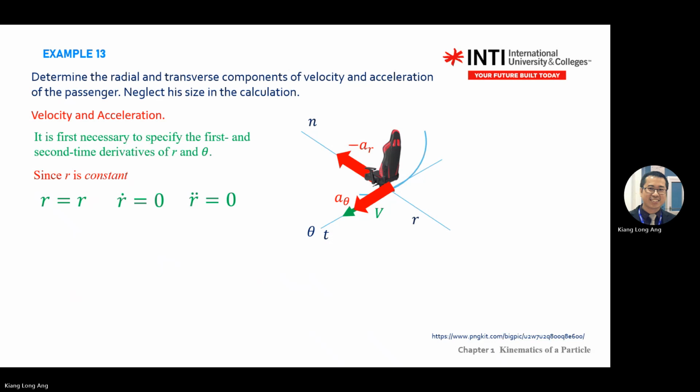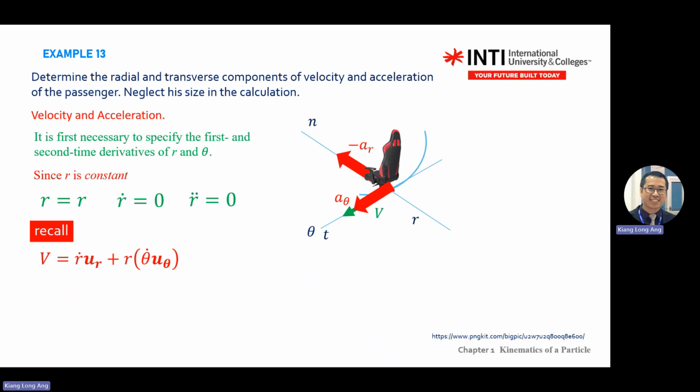And you know that your acceleration is pointing inside because the chair is always kept to the position. So your acceleration in this way is minus AR. Why minus AR, and not positive? Where is your positive R direction? Going out. The chair is not going out. So it's pointing inside, so it's negative AR. So be careful on the positive and negative sign because you're dealing with vectors now.